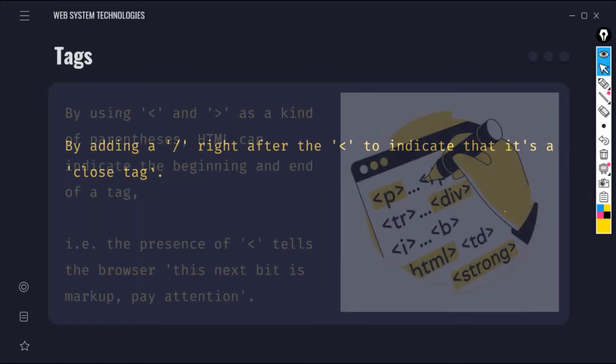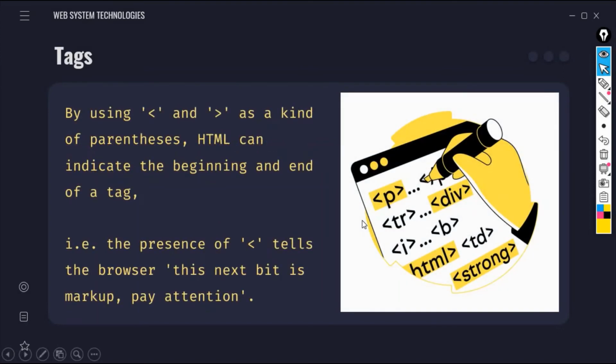Whatever the tag or open tag does, it applies to the content following that tag. Unless you want it to apply to the entire rest of the document, you need to indicate when to stop using that tag and do something else. So these angle brackets are again used.